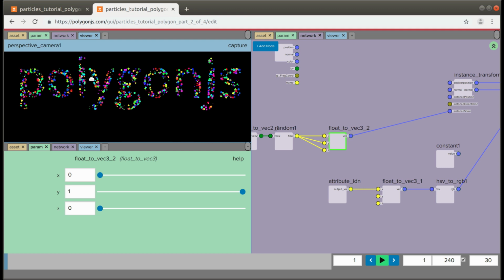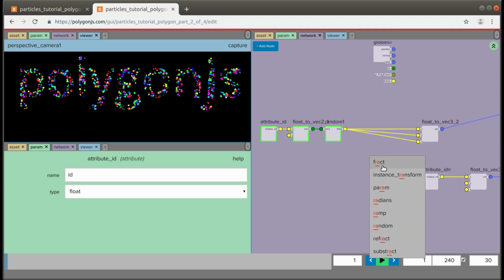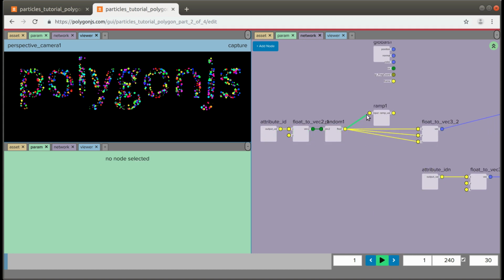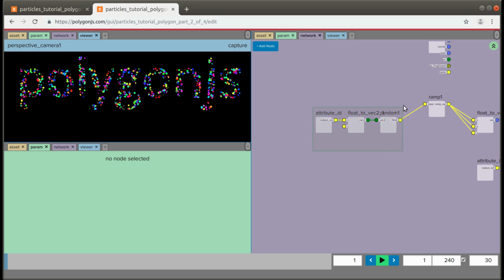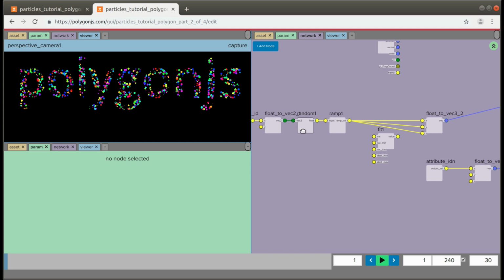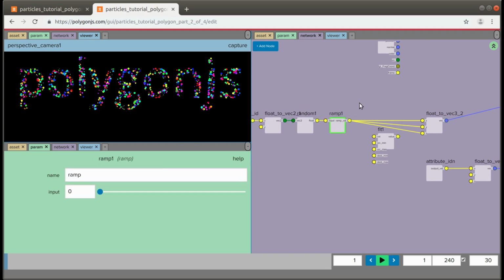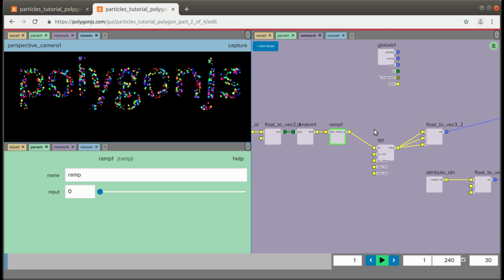I feel the big points are taking much more space than the smaller ones, and I want to change that. So a good way to do it is just to use a ramp, so I can affect that. And also after the ramp, actually, I probably want to use a fit, so I can remap. The random is going to be between 0 and 1. The ramp is also going to be between 0 and 1, even though it's going to be a slightly different distribution. But I might want to have scales which are not just between 0 and 1, so it's good to remap them like this. So let's affect the ramp first.